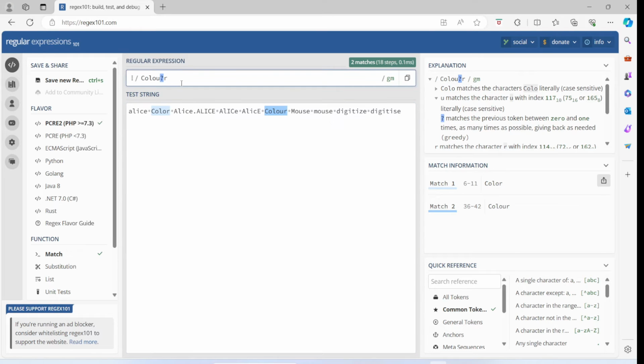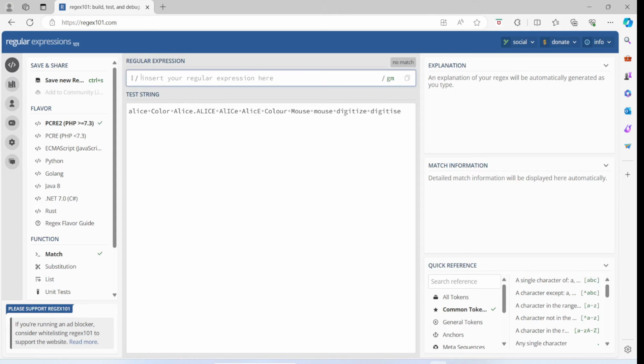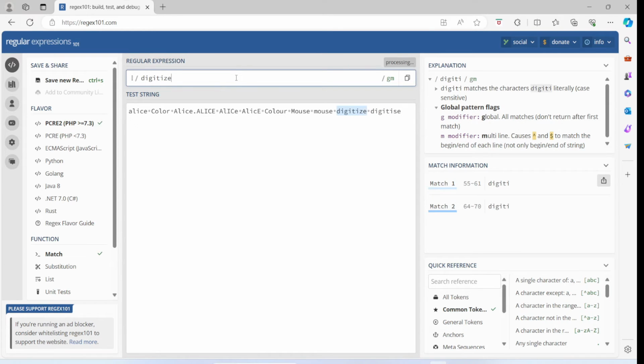And finally, there can be a situation where you have a word that has been spelled like digitize with a Z or digitise with an S. If you type digitize, this captures only one and leaves out the other. But if you remove the letter Z and put a dot, a decimal point, you will see that both these words have been captured.